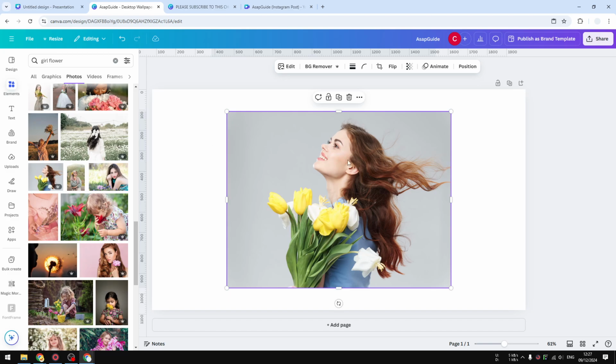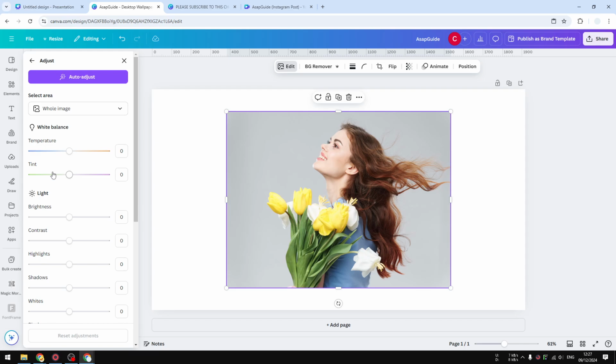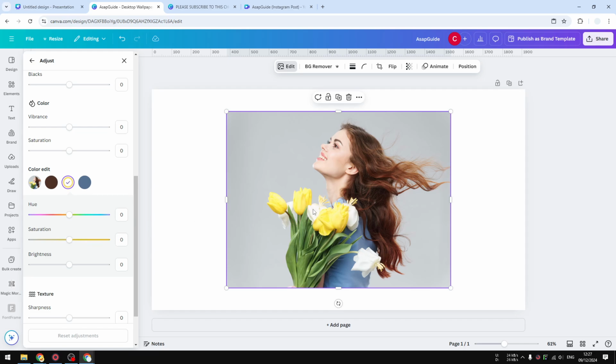Now, after the picture has been inserted, you can click edit, and then go to the adjust menu. Sometimes Canva will automatically find the prominent colors from the picture, and you have the option to select any of the colors. For example, I can select yellow and change the color of this yellow part to be something else. You can do that by adjusting the slider on the hue section, and you can see that now the color is different and it looks pink now, and I think it looks really great.